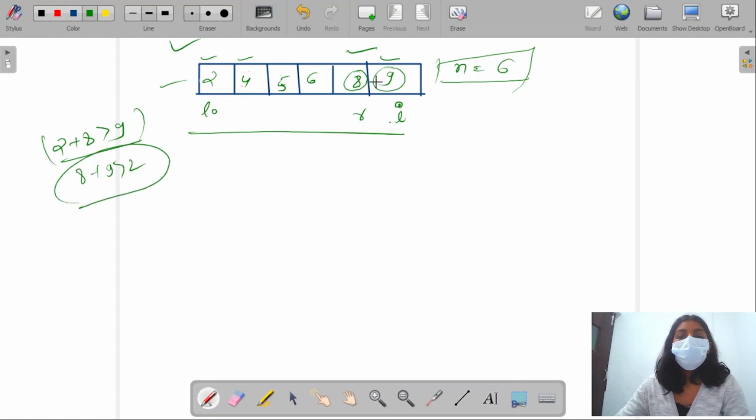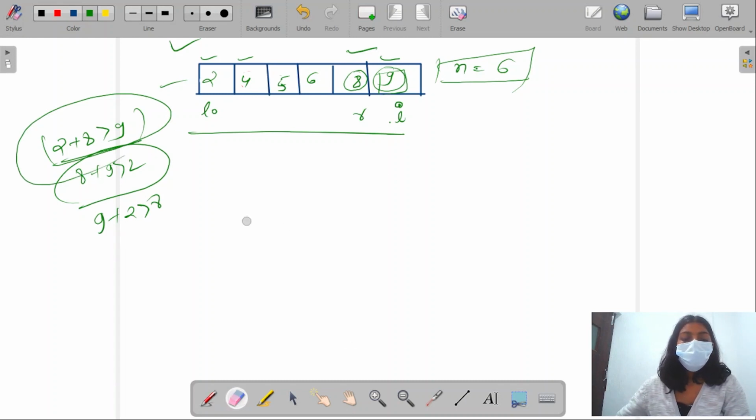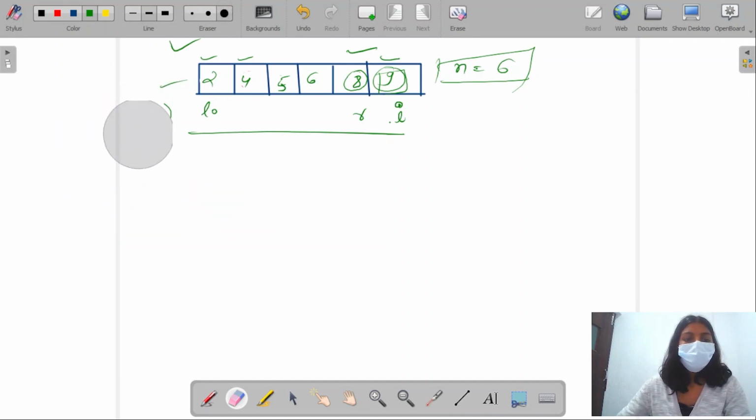And if I'm adding anything to my highest side, because my highest side is greater than my second highest side, right? So even if I add anything to my highest side, it is always going to be greater than my second highest side. So I don't have to check these 2 conditions if this condition is satisfied. Okay, so now let's see another example. Now I say, okay, this forms a triangle.